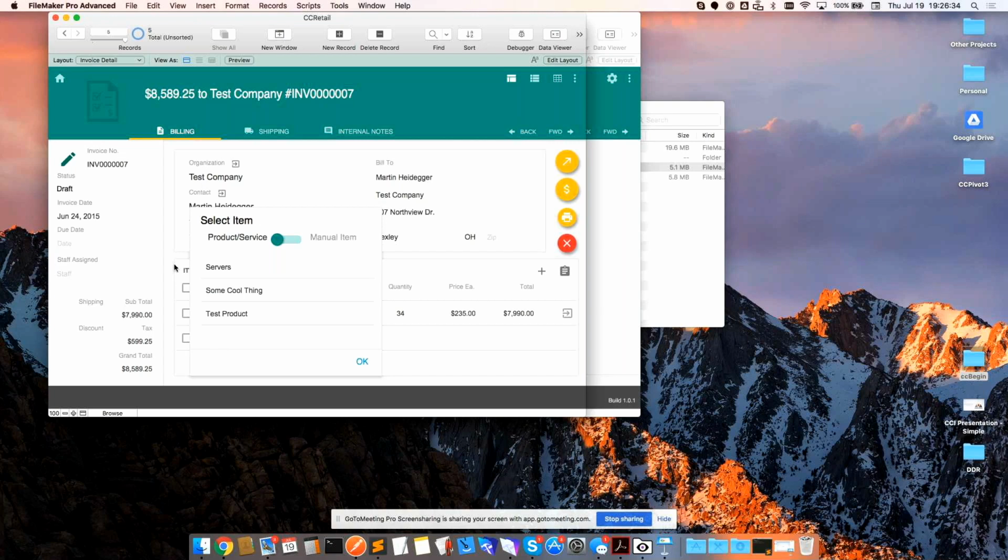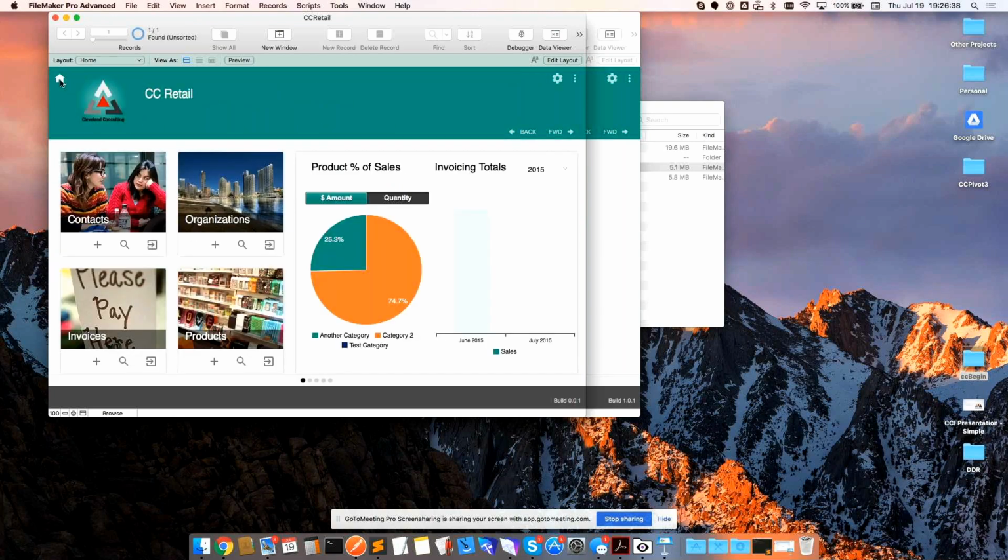Apart from that, it's very similar, other than, as you can see, we've got a slightly different home screen chart. We just wanted a different chart to talk about that increased complexity. So we've got amount and quantity, and we've got another company, and I can turn these off, and a third company. And so you can see how that stuff works a little bit more. I don't have anything for a test category. I could, but I just don't have anything in my sample data for that one.